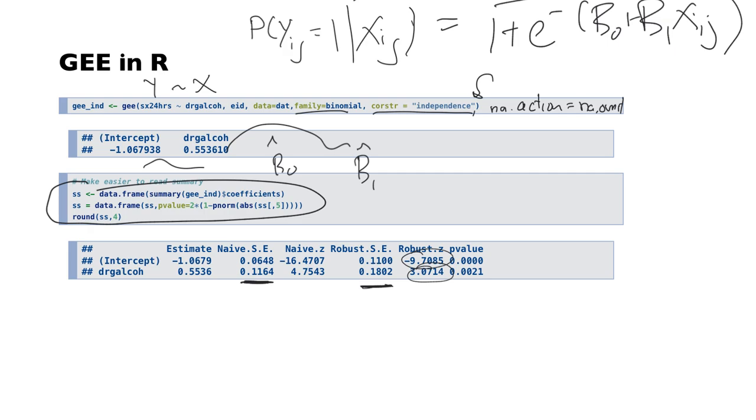We saw from that graph showing the distribution and proportion of days reporting sexual activity that there appeared to be a wide distribution there, so that would imply correlation. You could be a person that tends to have a higher probability of zeros, and a person that has a higher probability of ones. So that all makes sense. Again, if I reported the inference, it would be based on this one here. But this gives you some insight that my working correlation model is not great, because those are so different. And if they're very similar, it would imply, though it doesn't guarantee it, that the working correlation is a pretty good fit.